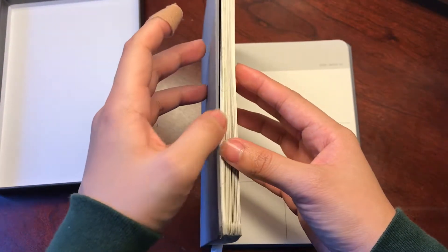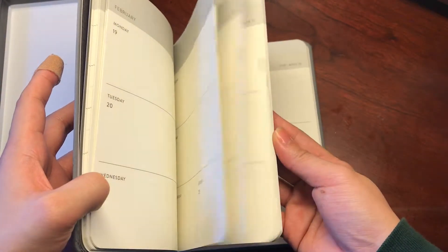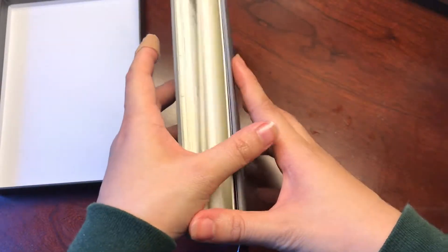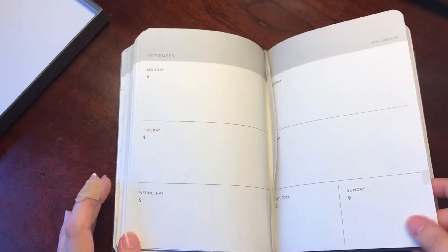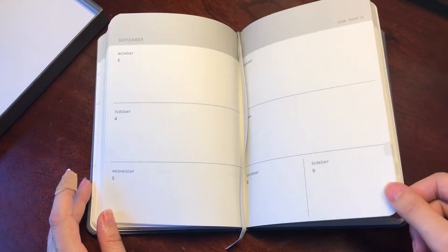I like the fact that there's a little bit of tabbing for each month — it's faint, but I think it's a really nice subtle way to mark off the months. And then here at the back is the really nice dot grid. It does lay flat, I have to say — that's really nice, especially when you're writing. The paper is really thick and smooth, but I can feel it would be really nice to write with pencil on this kind of paper because there's a little bit of tooth to it.